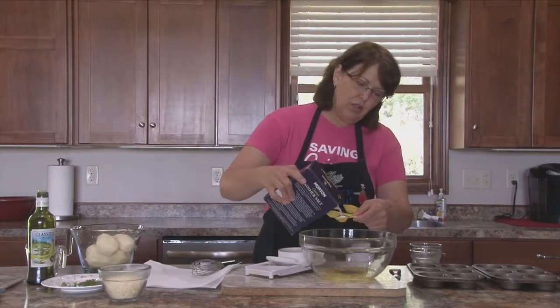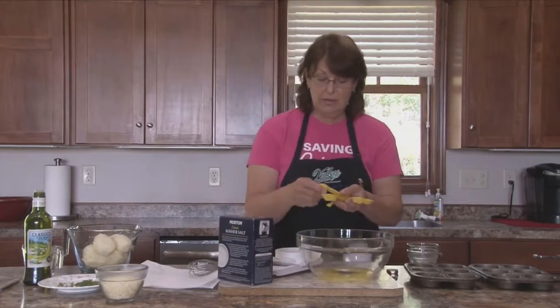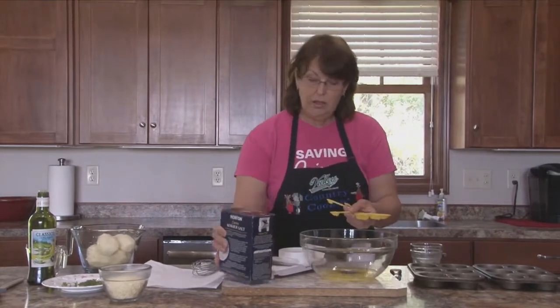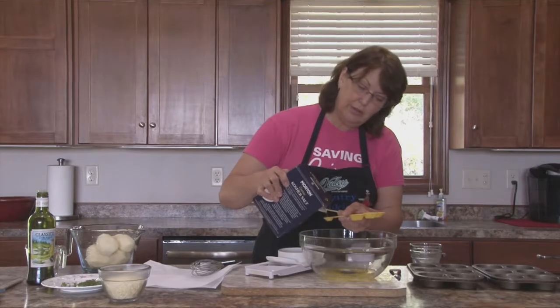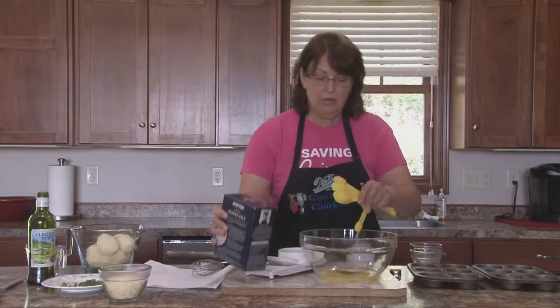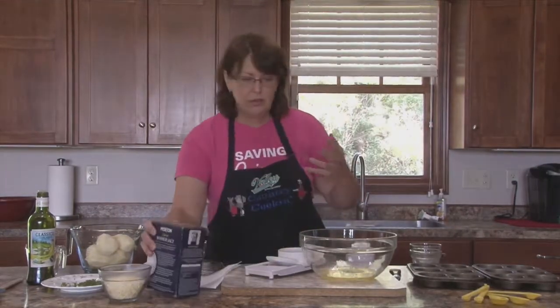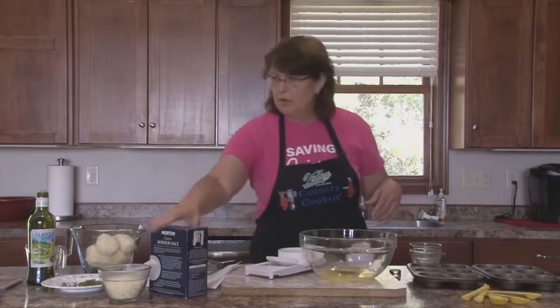I keep kosher salt on hand. I actually use it for my canning salt because it works just as well, and I use it for so many other things. I use it for salt on pretzels, or some kind of a bread where I want a salty crust. So I always keep kosher salt on hand.